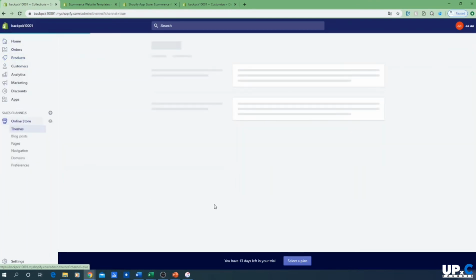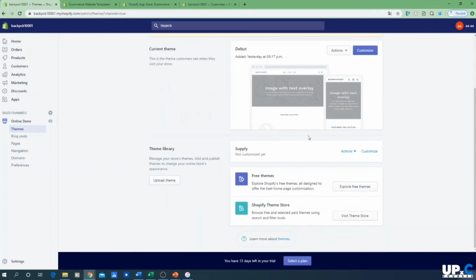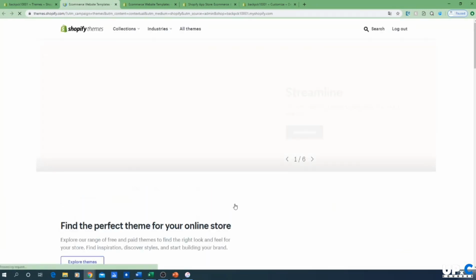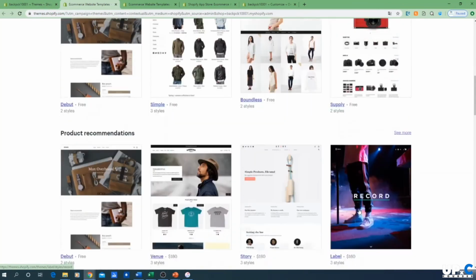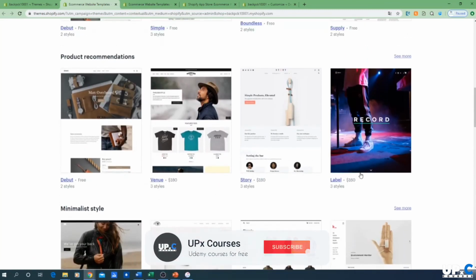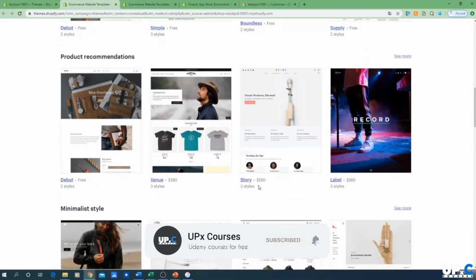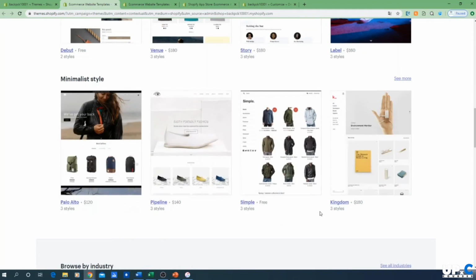So as I'm explaining, to choose the right theme, you also have the paid themes. Let's see what they look like. The only difference between the free and the paid themes is that here you have the paid themes also. So for example, you have this one, it's 160, this one is 180.